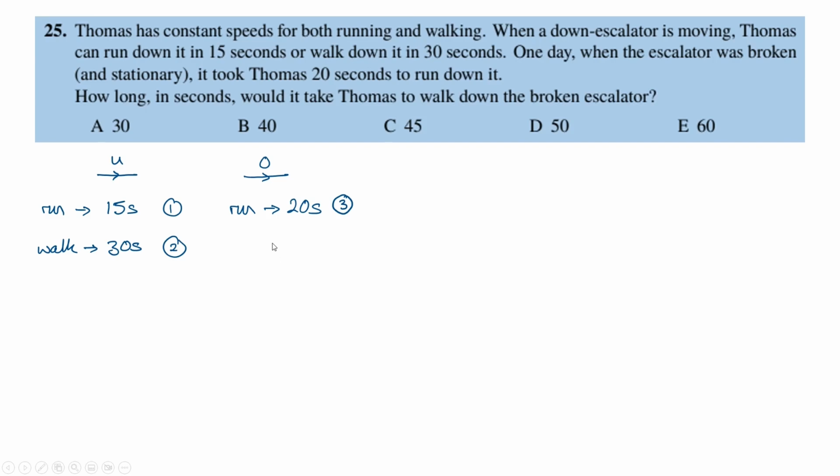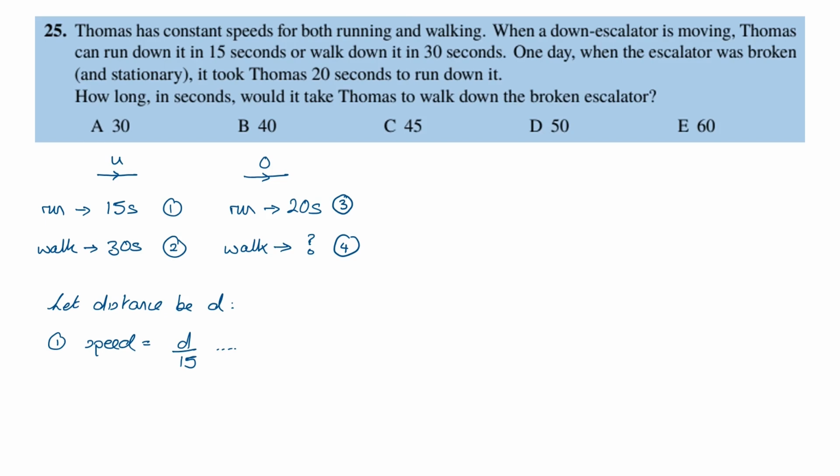And what am I trying to find out? I'm trying to find out that should he walk down the escalator when it's broken, how long would it take him? So this is obviously a speed, distance, time question. So the temptation here is to say, well, let the distance be d. And it must be the case, if we look at scenario 1, that the speed he goes down the escalator is d divided by 15. But to me, all you're doing is setting yourself up for an awful lot of algebra.